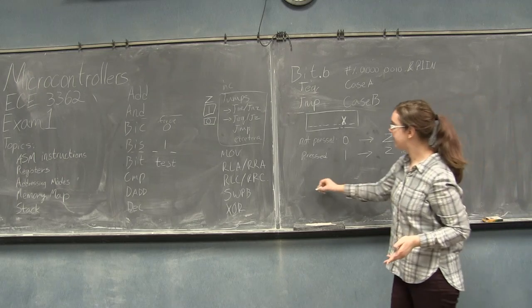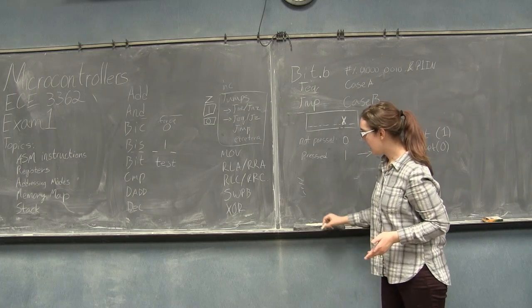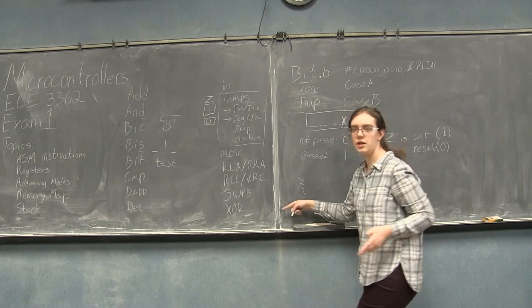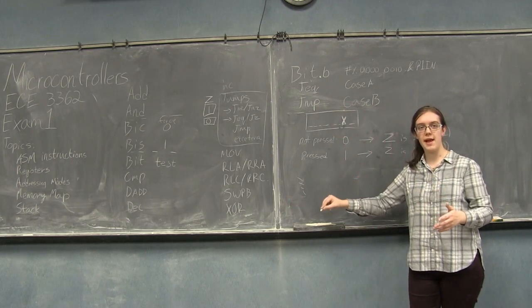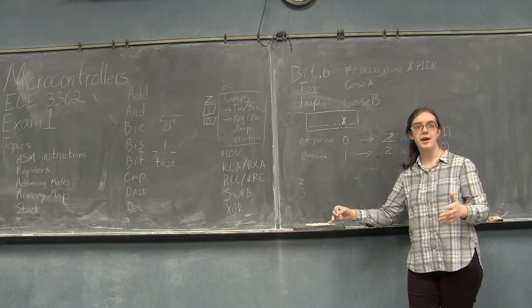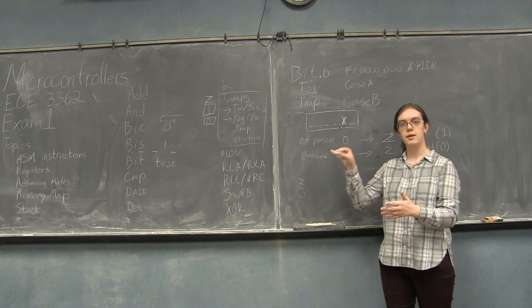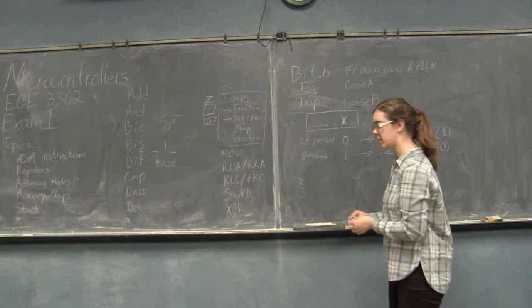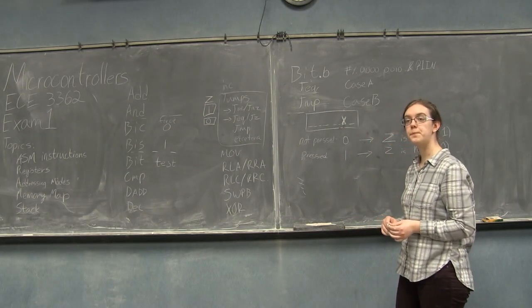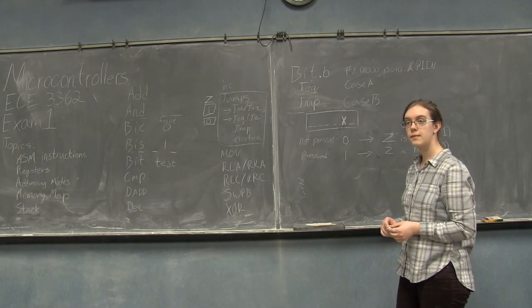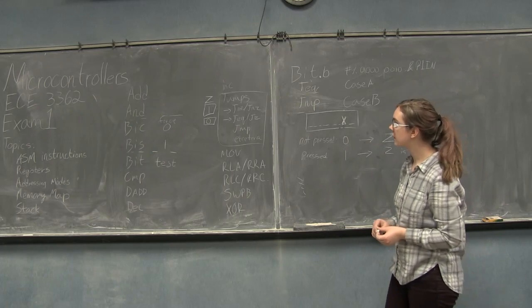So, you'll have some lines of code here, and then a loop top label, and then some more lines of code that you wanted in the loop, and then at the bottom you'll have a jump if not 0 back to loop top, and continue looping through. Do you all remember that from your assignments? Did you say that the jump if not 0 will jump when the Z flag is set to 1?